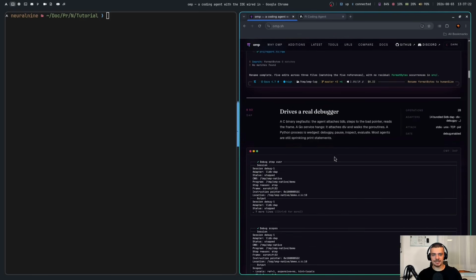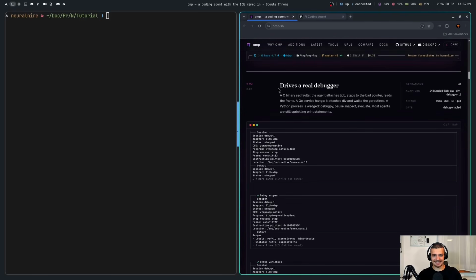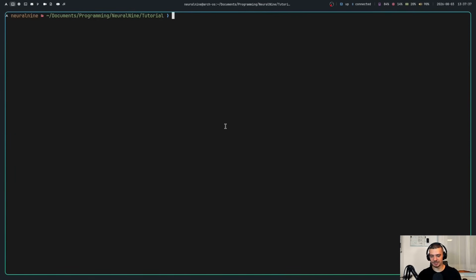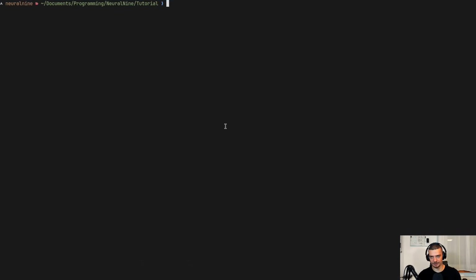Now, another very interesting and useful thing about Oh My Pi is that it has a real debugger. And by debugger, I don't mean that it runs shell commands and it prints stuff and it tries the application and figures out what's wrong. It actually injects into the process and uses a proper debugger. So the package that's actually used here is debugpy, and if you don't have it, you should install it on your system, either by saying pip install debugpy, or if you're on Arch, you can do sudo pacman -S, and then I think python-debugpy is what you need, but you need to have this package on your system.